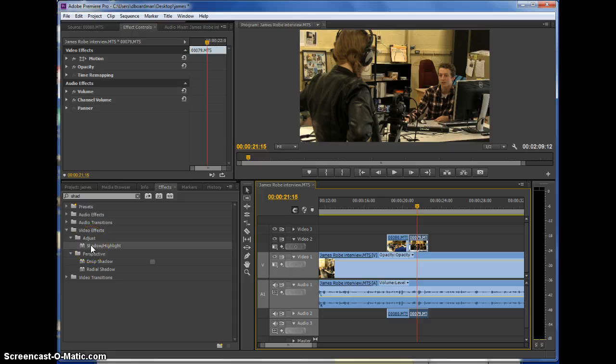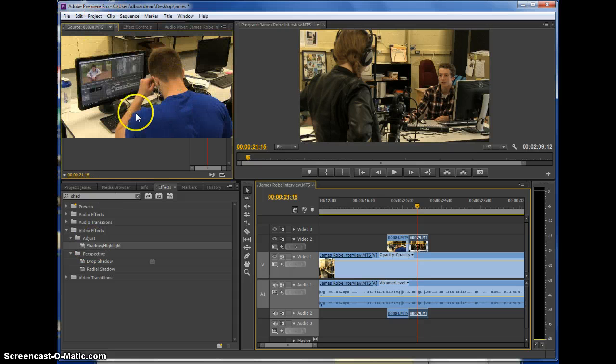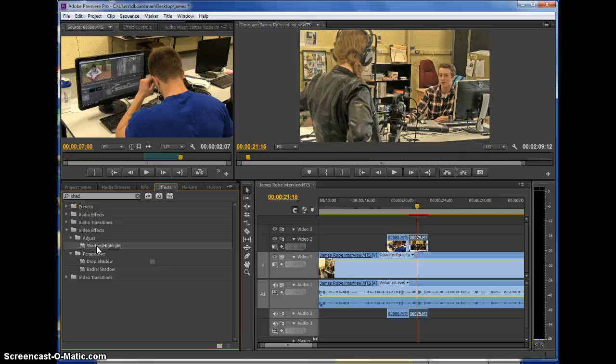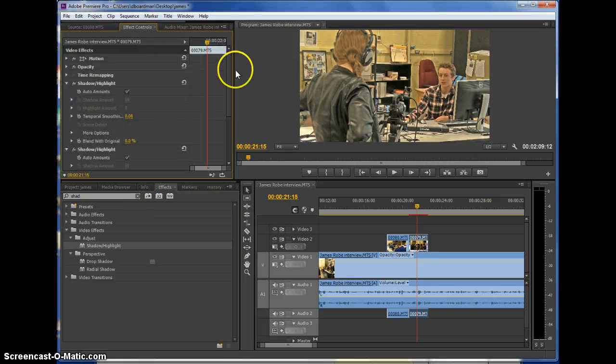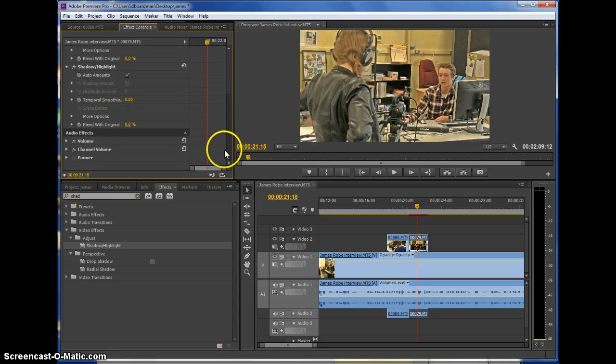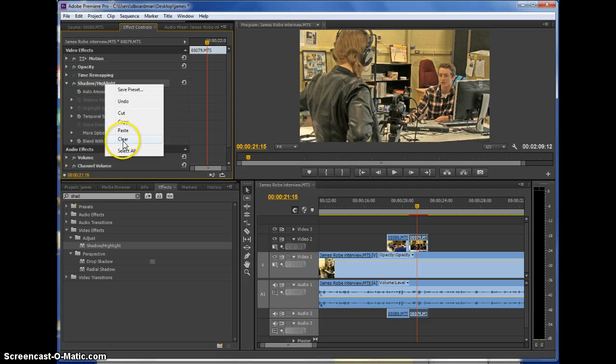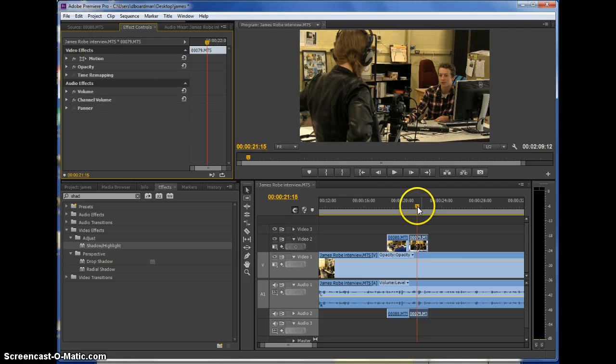If you click something, let's say you have the source monitor up and you want to put shadow and highlight on, and you click and you're like, well, I don't know if that's it, or you can't find it and you click it again or again, it'll just keep adding it. And unfortunately, just because you add it once doesn't mean it's good. Sometimes you can toggle it off and it's fine to get rid of it. I think it's more helpful to actually clear it so that you know this slate is clean.